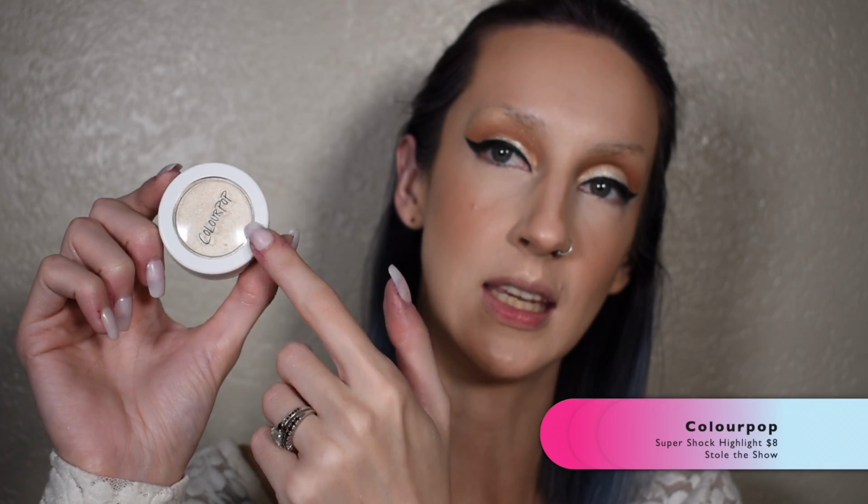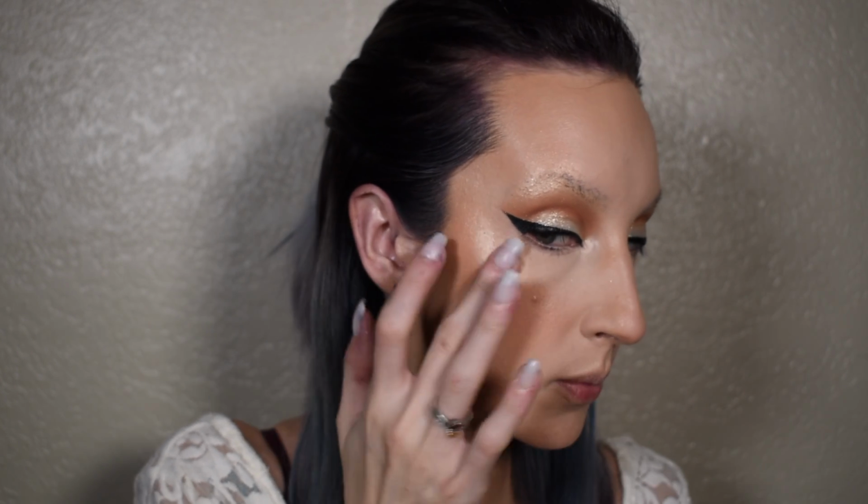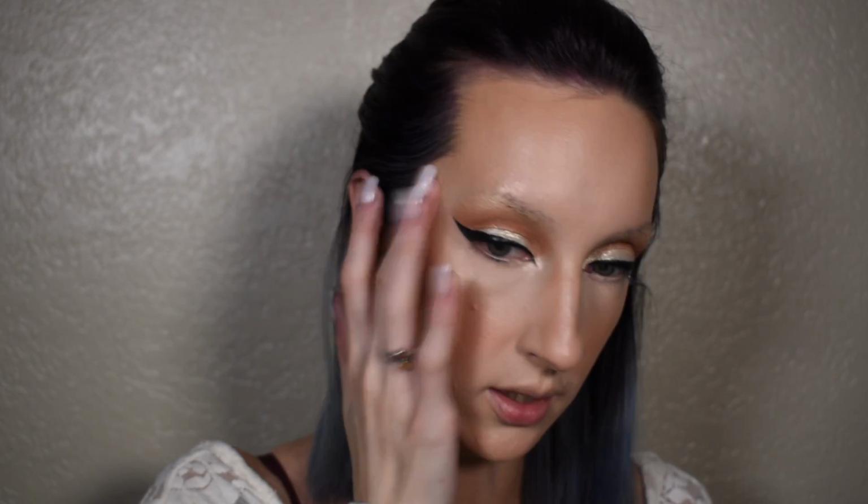So next up, I'm actually going to take the ColourPop Super Shock Cheek in the shade Stole the Show, and I'm going to start out by putting just a little bit of that on my inner corner. And then since this is such a bright highlighter compared to the Bullseye shade, I want to take just the littlest, tiniest bit and put that on the highest points of my cheek. I find that the Super Shocks, since they dry down to a powder finish, blend well with the under eye powder and it doesn't create this weird line of demarcation. So I almost use them to blend the two together.